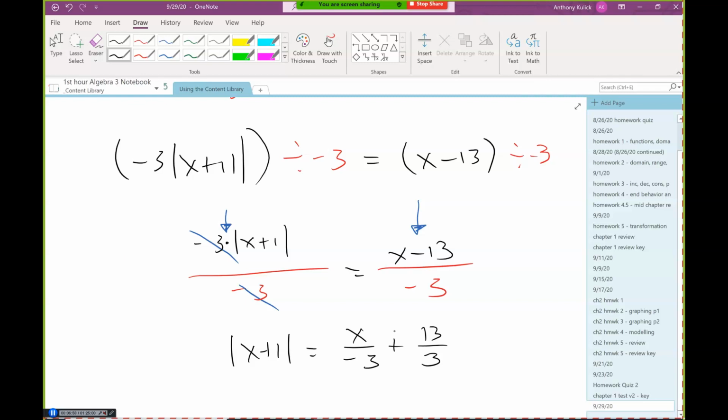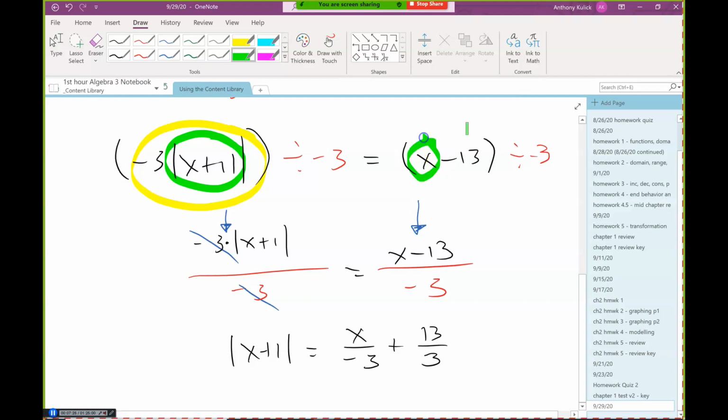But when we multiply or divide to both sides, it's got to be to the entire side. So every term on the entire side. So over here, we really just have one term because we have two things that are multiplied together. I'm thinking about this as one term, as one thing, and the negative 3 is one thing, and we just have two things that are multiplied together, which is really just one term from an algebraic standpoint.